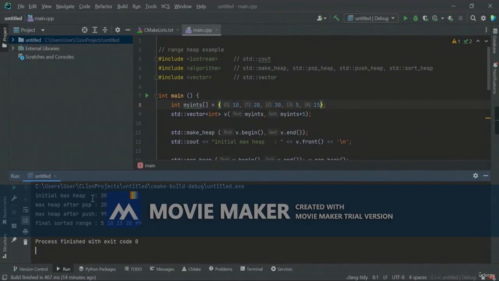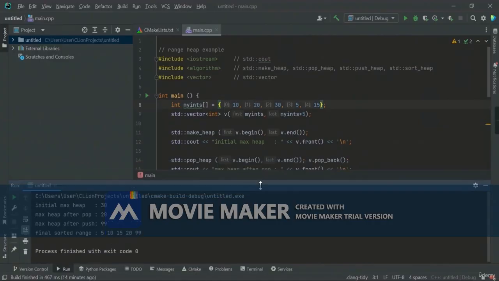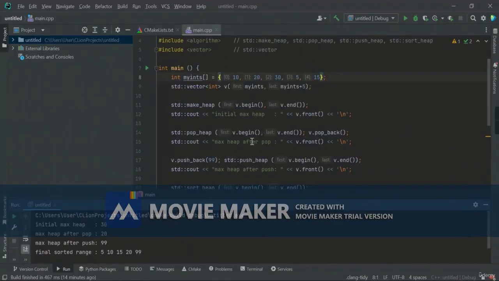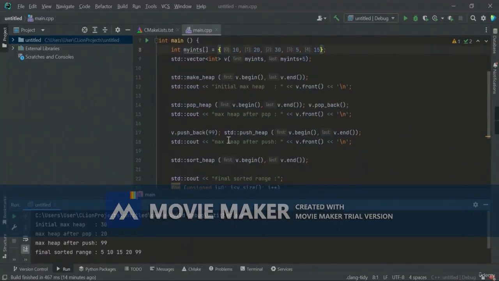Here we are. So we can get the max heap front, which is 30, that we can see here. And once we remove the front, the front contains the maximum value element, that is 30. So once we remove 30, it will be changed to 20, which we are doing here when we are popping it.